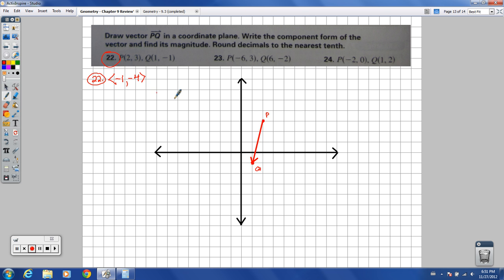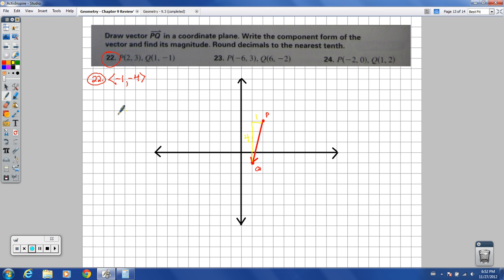And then we're trying to also figure out the magnitude, what this is right here. We can make a right triangle like that. Why don't I do that in yellow, a lighter color? So this right here, what is that? This is a 1, and then this is a 4 right there.